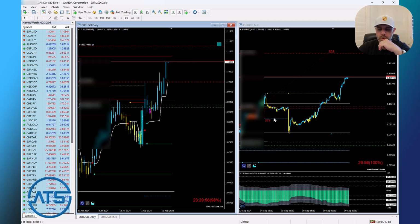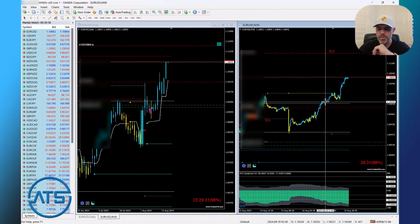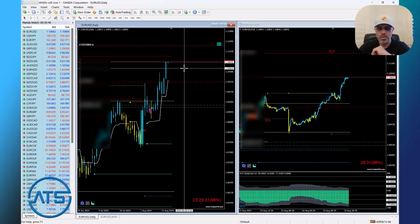Obviously, this far into it, I want to be able to lock in that profit up to here. And then also, you notice that coincides with this expansion line. That's the thing with the ATS framework. As you map this out, whether you're doing it manually or using our software, you want to look for correlation between expansion lines, ATS trend, all that. When you have lines that correlate and tell the same story, then you can put a little more weight on that level. And that's why we were looking for this as a profit target. The fact that we held above was a great clue right there. And then it traded above, which gives me the idea that I want to add more weight to my ATS trend line where it's sitting right now, right there. So anyway, I just wanted to mention that, to tie that lesson in here as well.